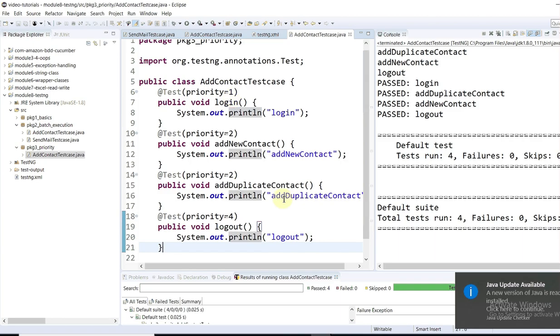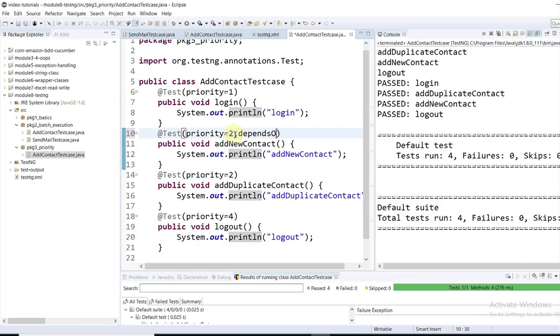So what I can do here is define the dependency. I'm going to say depends on method, and this is dependent on login. I want to say that if the login passes, only then do you execute these test cases.